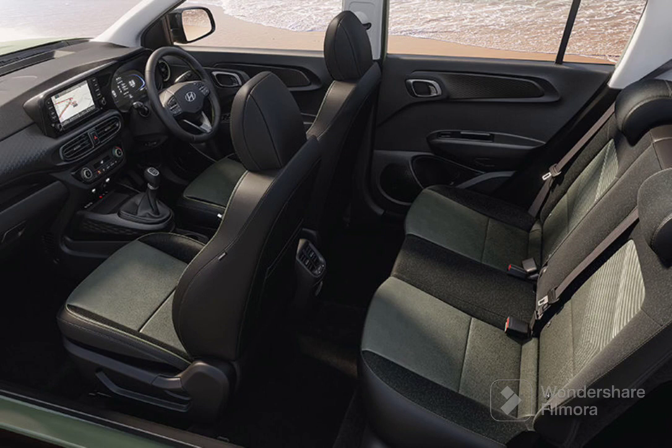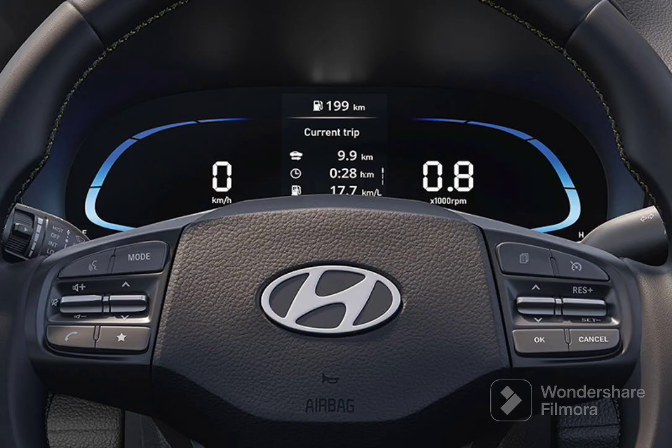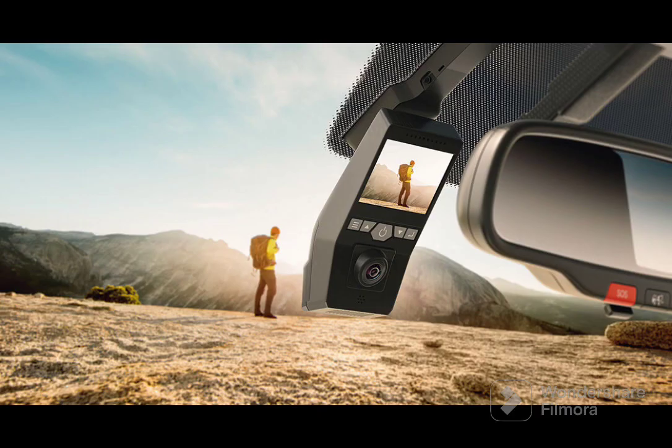There is a wireless charging pad, USB-A and USB-C ports in the front, rear AC vents, and a 12-volt charger both front and back. The car has 6 airbags and ABS. The infotainment system is an 8-unit which was previously used in the Hyundai Aura. It also has BlueLink connectivity. Additional features include a fully digital driver's display with steering-mounted controls, cruise control, tire pressure monitor, brake assist, hill start assist, reverse camera with sensors, stability control, and a dash cam with dual camera.